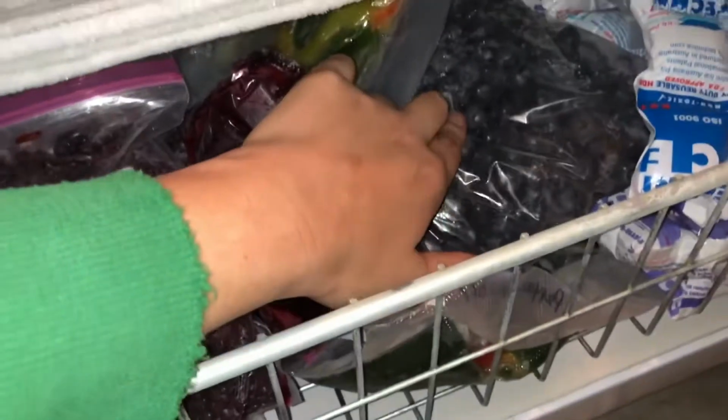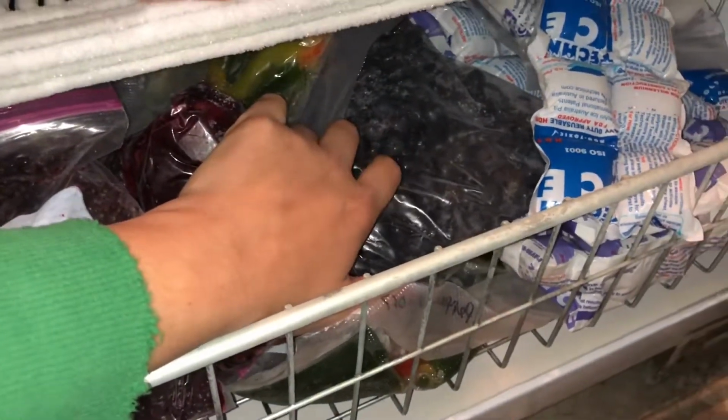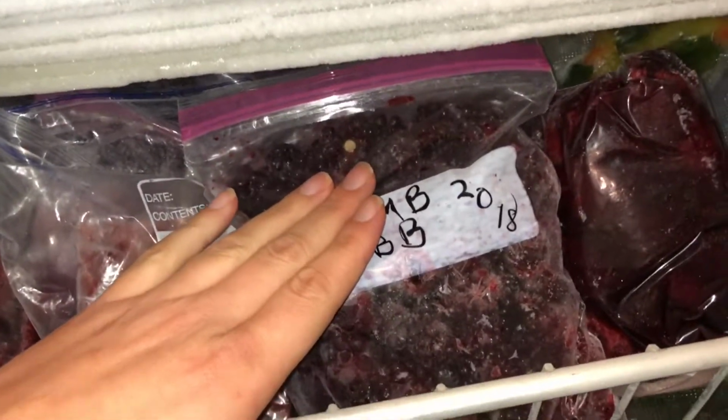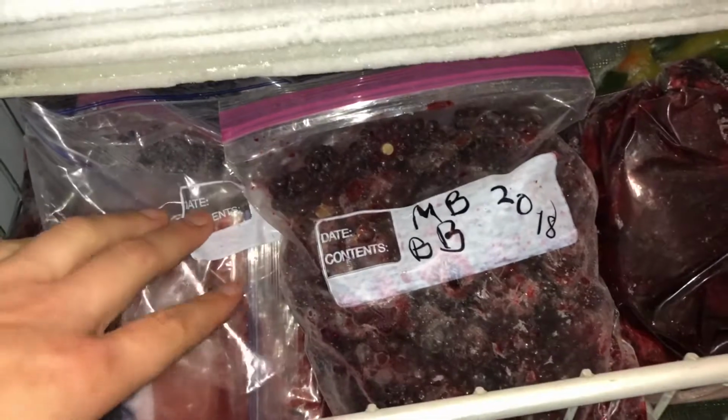We also have some marionberries, some strawberries, lots and lots of blueberries. Andrew's family is huge blueberry growers, and so fruit's always good for cobblers and pies, and then also to make jams and jellies throughout the year.